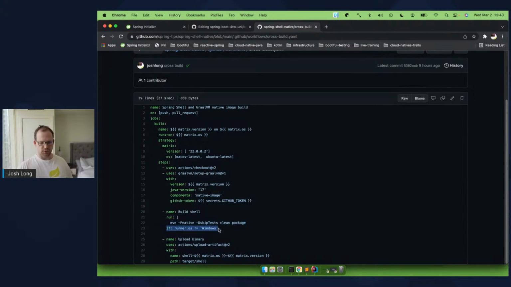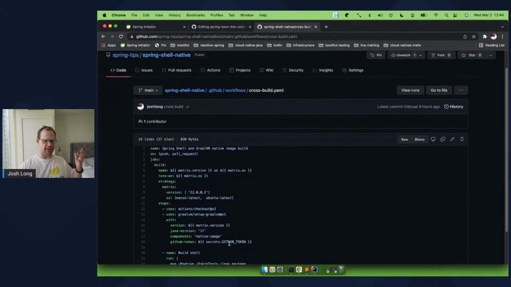But you can use this incantation to say, hey, invoke all this on Unixes. And then if you're running on Windows, do the same thing, but add a lot of .exes and .bats or whatever. I don't know. And then finally, I'm uploading the binary from each build, and I'm giving it a unique key. So it's shell, operating system, version, and so on. I'm taking the artifact from the output directory of the previous step, and uploading it to the GitHub artifacts for this build. Okay, so pretty cool, right?